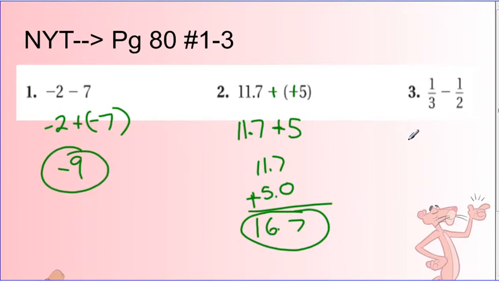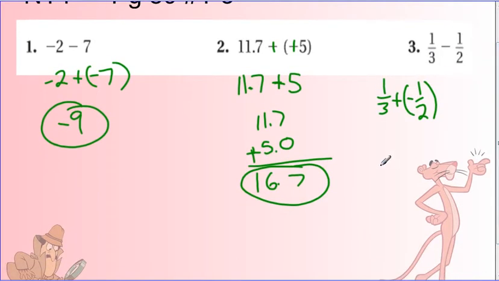Number 3, we have 1/3 plus a negative 1/2, and if you couldn't tell, you have to subtract them. Signs are different, subtract. Got it. Okay. The common denominator is 6, because you can take this one times 2 to get 6, and this one times 3 to get 6. Negative 1 times 3 is a negative 3.